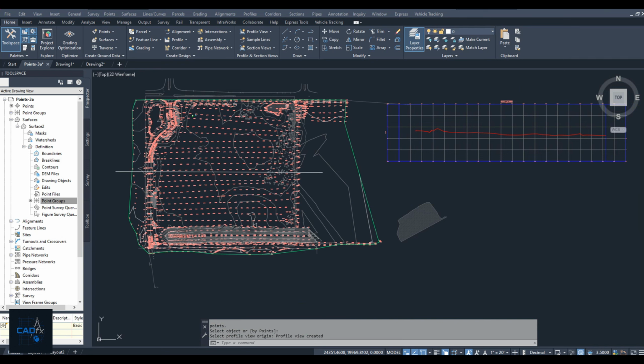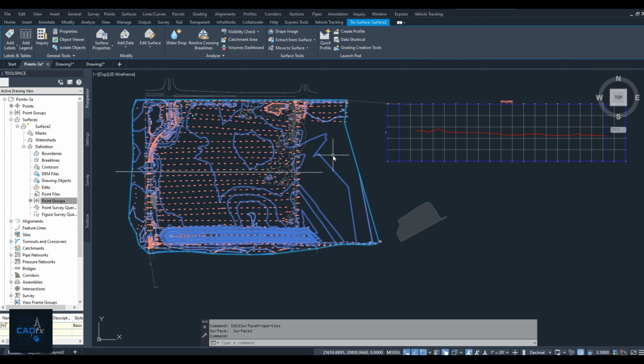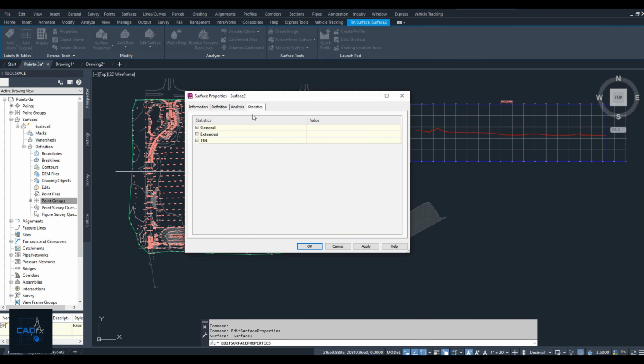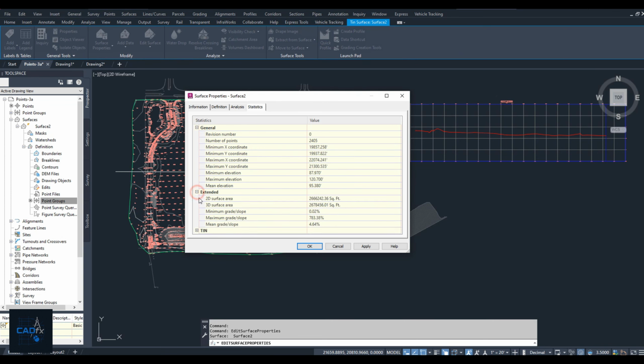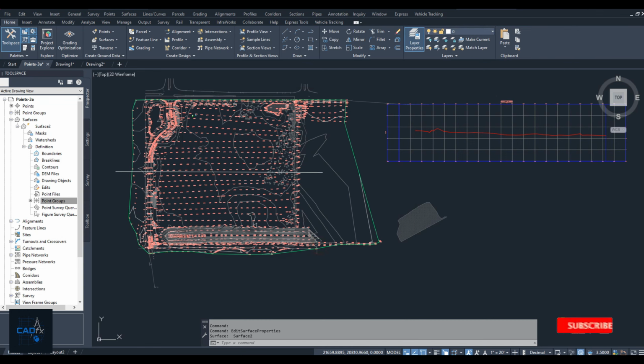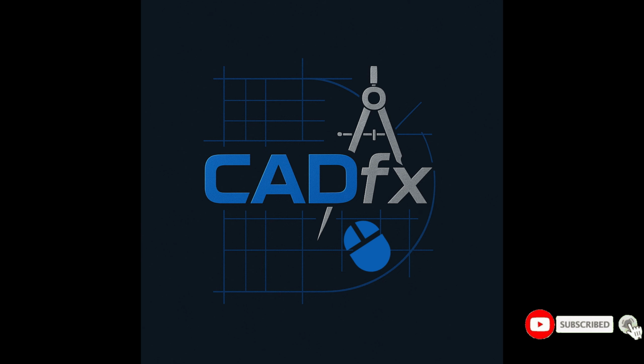In this video, I explained what a Civil 3D point is, how it's different from a regular AutoCAD point, and the various ways you can create, edit, and export points. I also showed how to use this point data in your projects. Civil 3D points are a powerful tool that help keep your project accurate, organized, and efficient. I hope this video gives you a clear introduction to what Civil 3D points are. In the next video, we'll start from the very beginning and explore Civil 3D points in more detail.